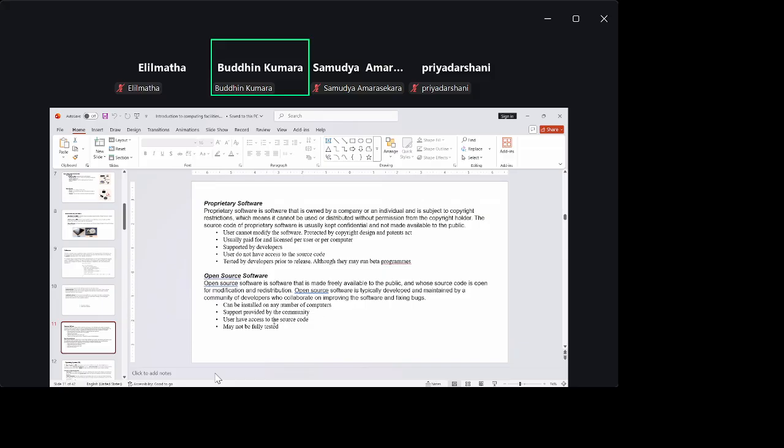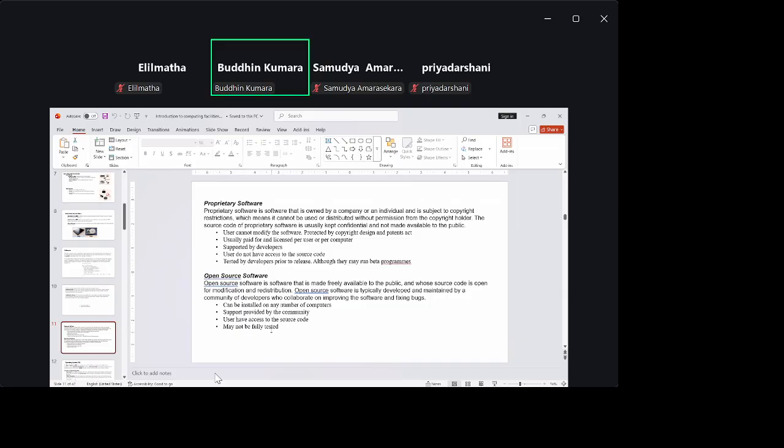Users have access to the source code. Source code is available. It is open. That means open source means the source code is open, and users can access the source code. It may not be fully tested.